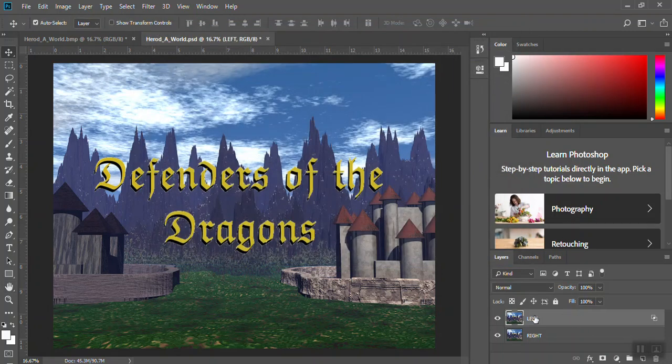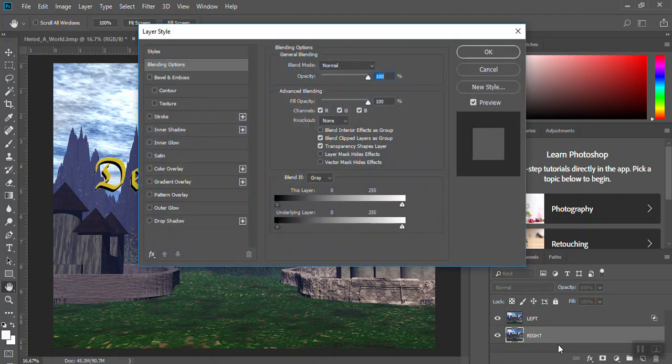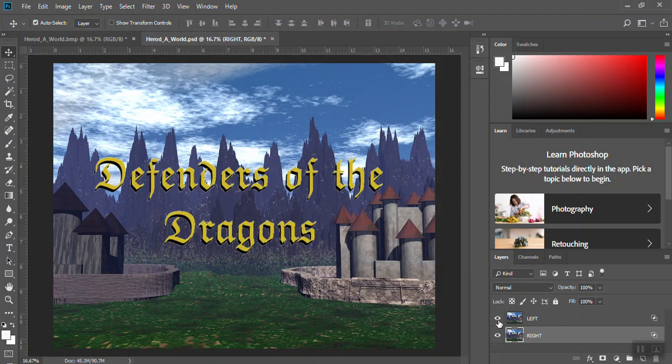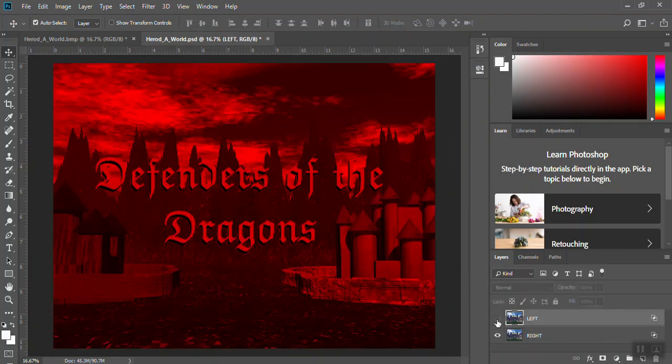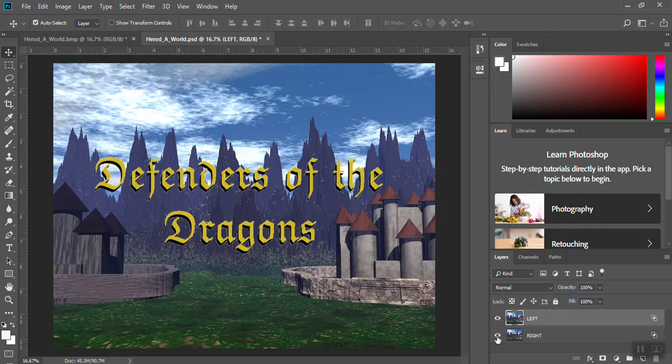All right, so you can't see much of a difference yet, but you can see these little layer properties. It says it has advanced blending options in these little boxes, so that's what we've done. Now I'm going to double click the right one, so you have to select it and then double left click. I'm going to uncheck green and blue because they work together to make this one red. Okay? So now they're definitely right on top of each other, but if you turn the eyeballs on and off, you can tell that they've been made different colors.